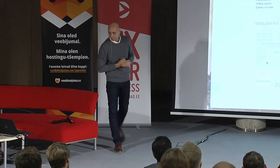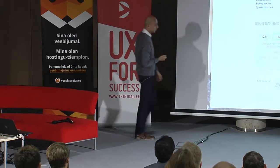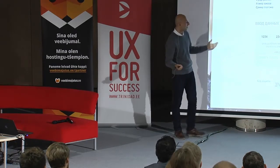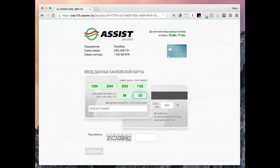You can try it out as well. Or maybe even something as simple as this works. Again, skeuomorphism, not skeuomorphism, I really don't care. It's a nice example of how you mimic the experience you have on the credit card, so people who don't know what CVV is can see it right away, right? That makes sense.